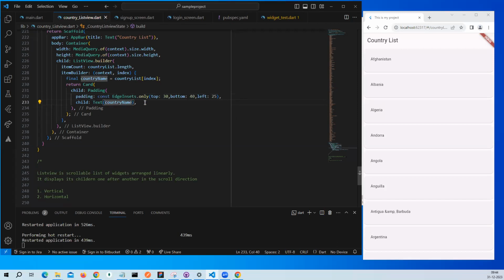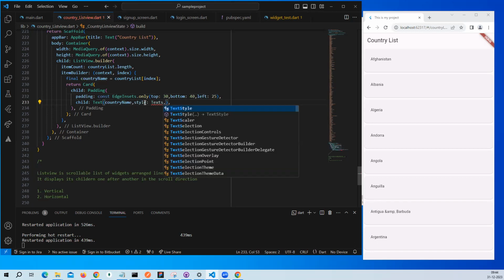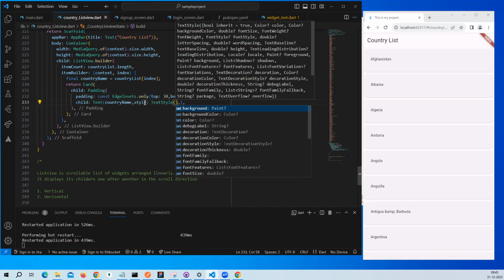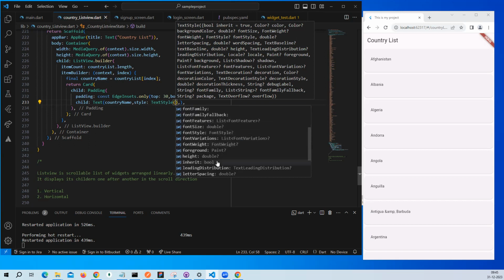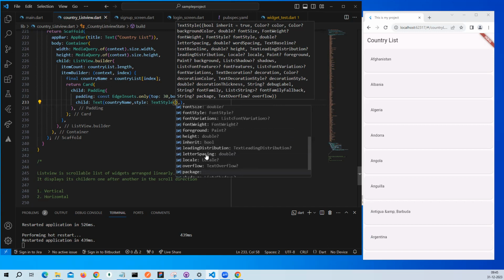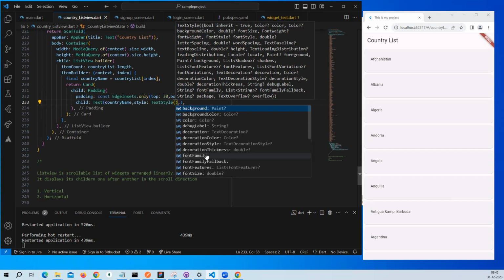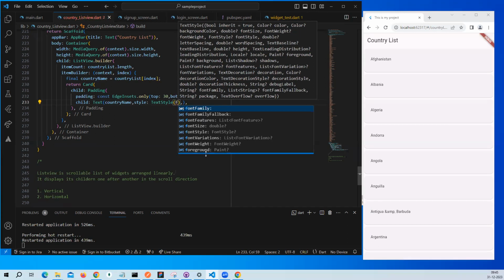The use of style is to add some font. You can see inside TextStyle these are the properties: color, font family, font size, font feature, height, width, word spacing. These are the other properties.